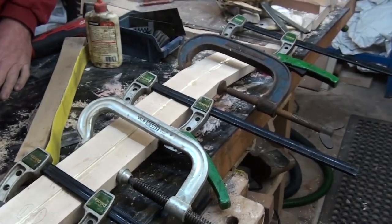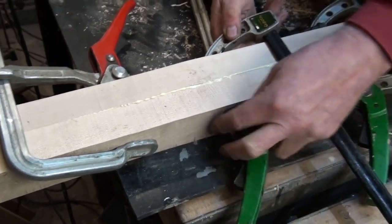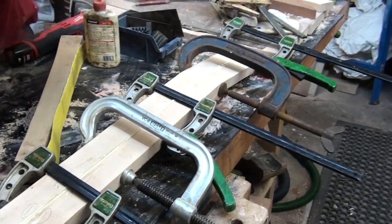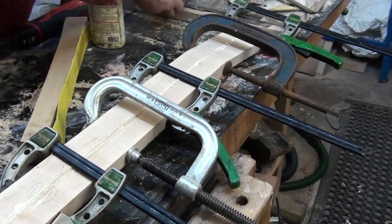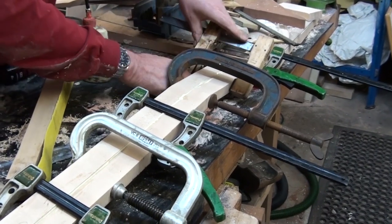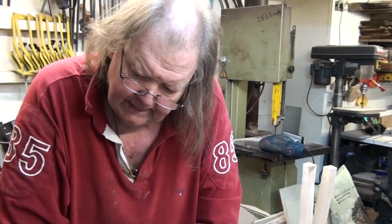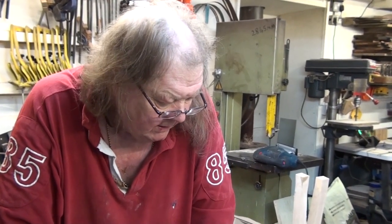The glue's come out nice and even. Clamped up for how long? A day. Just a day. And then left again to stand. So I deem it ready to start working on. Not very good. I normally leave them a week in between certain jobs. Mm. So each bit settles.